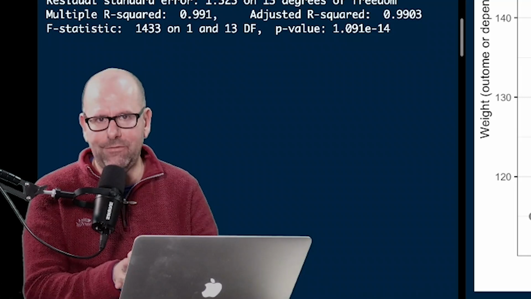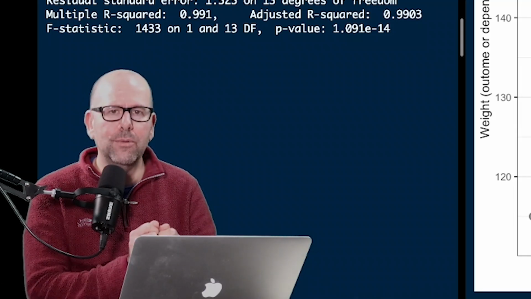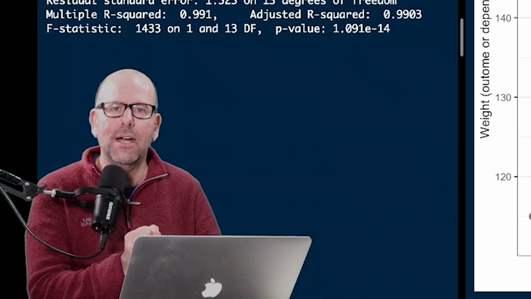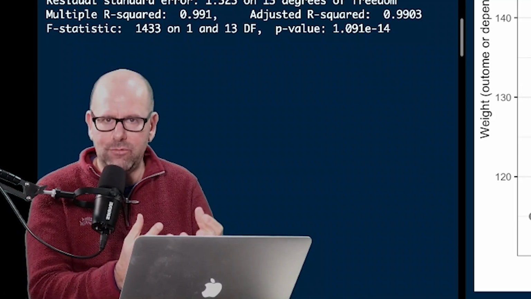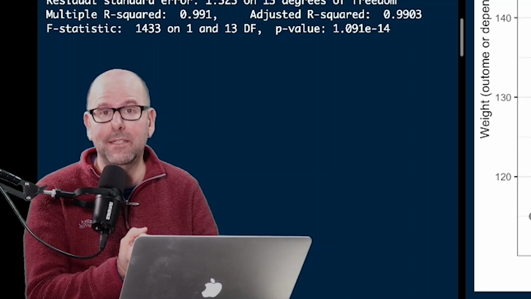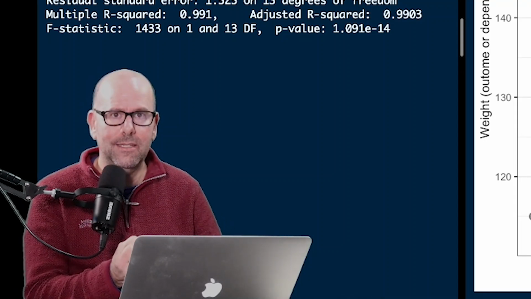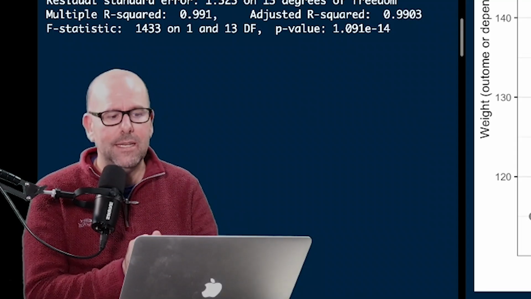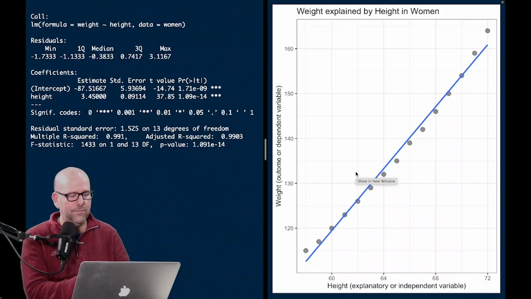Now, there's two things that we can get from this model. First of all, we can ask the question, to what extent is the weight of a woman explained by her height? Does height really explain weight? That's the one question we can ask. And the other question is we can predict. So we can say, for a given height, what do we expect, using our model, the weight of a woman to be? Now, it might be within the parameters of the data set that we've got here, which is between 60 and 72, but you can extrapolate even outside of that range, right? So those are the two things you can do with your linear model.